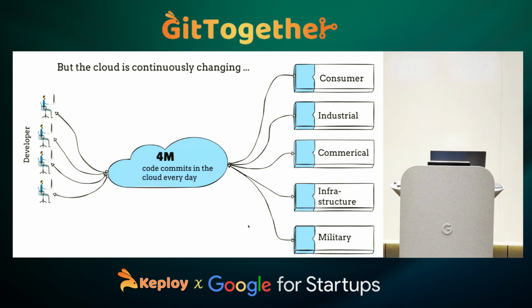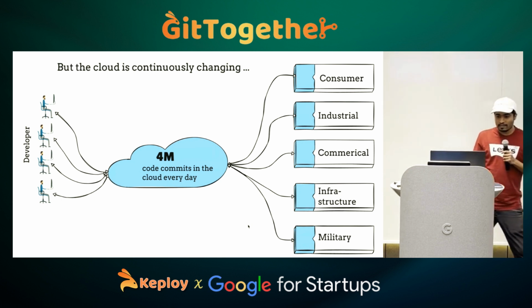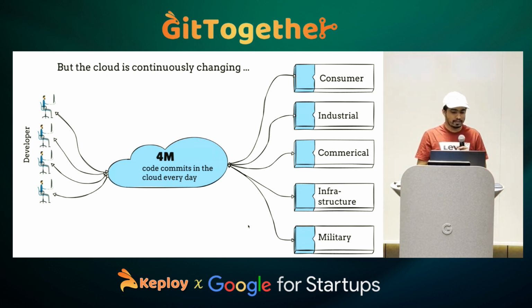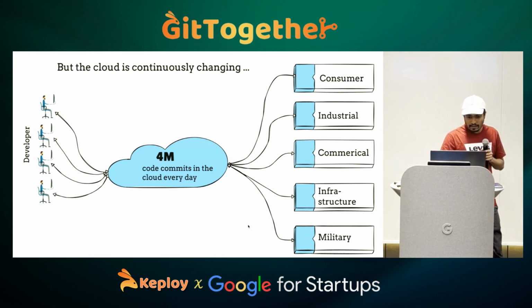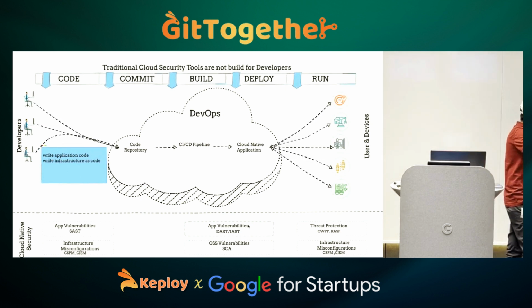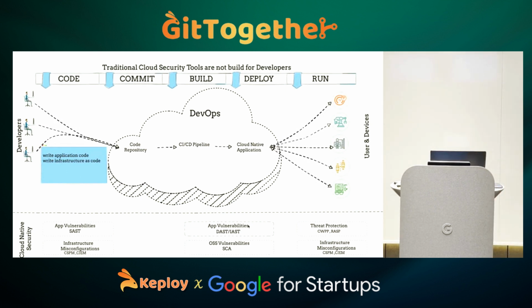Every day, 4 million code commits. This is just a number I collected from Git, and it's just an average; it might be more, we can't calculate. So 4 million code commits every day to the cloud. That's why DevOps pipelines are coming up. Everybody is building, changing the code, triggering things, right? The way of development has also changed. So let's take the code to how we run everything, the application.